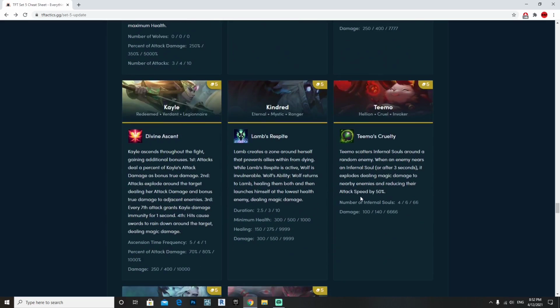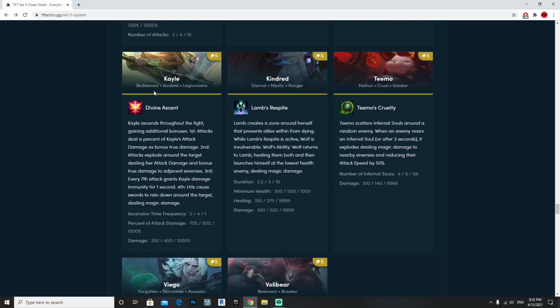Alright? Next is the 5 cost Kayle, who is a redeemed Verdant Legionnaire. Kayle ascends throughout the fight, gaining additional bonuses. First, attacks deal a % of Kayle's attack damage as bonus true damage. Second, attacks explode around the target, dealing her attack damage and bonus true damage to adjacent enemies. Third, every 7th attack grants Kayle damage immunity for 1 second. Fourth, hits cause swords to rain down around the target, dealing magic damage.